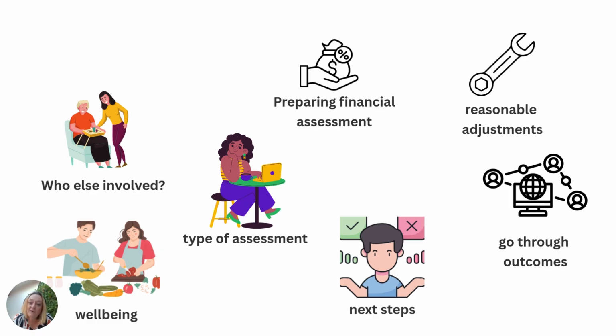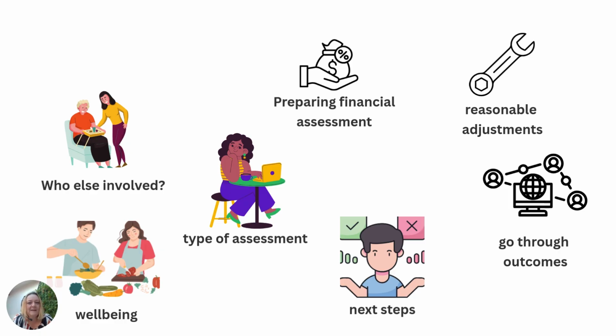I'll be thinking about reasonable adjustments. So think about that appropriate, proportionate phrase. Does the person require a specialist assessor? Do they need it to be done in a certain place? Does there need to be easy read material? Does it need to be a series of meetings rather than one long meeting? Any adjustment. I'd be thinking when I'm going to meet my partner, is there anything here that would make it better?